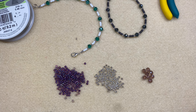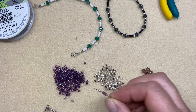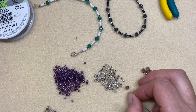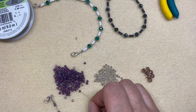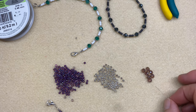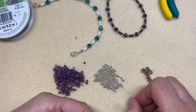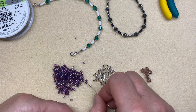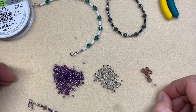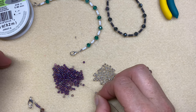If you're doing a different design, you could lay all the beads out on your bead mat before you start so you've got a rough idea of how your design is going to look, especially if you're using different beads. I find using some silver spacer beads really sets the colour off and always makes your beadwork look much more expensive than it really is — you'll notice in my style of beading I always use silver beads as spacers.